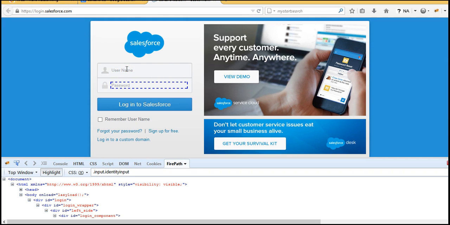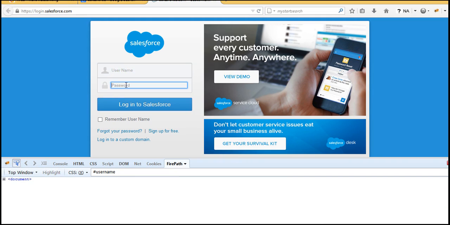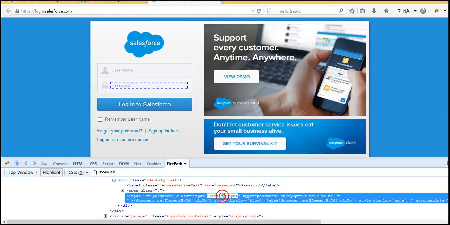will click. Now username has the same class name, password has the same class name. If you see, click on username, input identity input is the class name, right? Click on password, input identity input. So the developer has written the same class name for both sections. And if you are automating the password and you give this class name, definitely the script will fail, because whenever Selenium is trying to find this class name, first it will find the username, and by default it will assume that this is the component it was looking for, and it enters there.